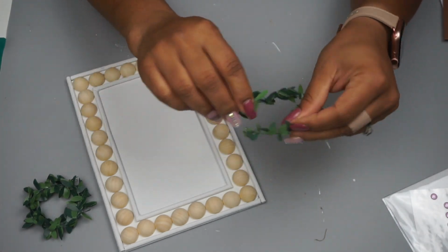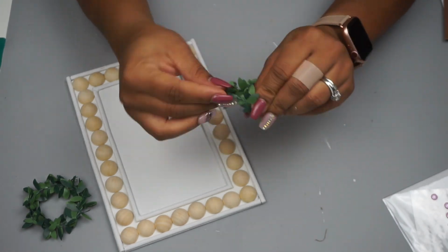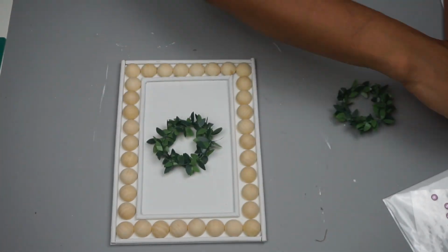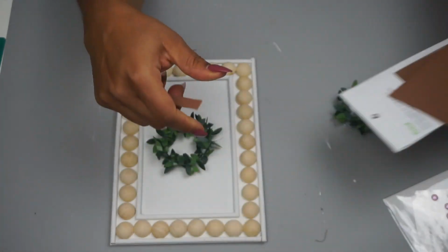But after all the beads were glued down, then I took this wired wreath. I had this a couple years ago. I've just been tearing pieces off here and there. And I literally just made a wreath with that, just tying it around itself.